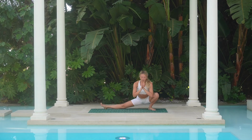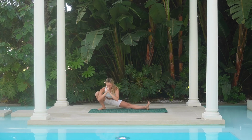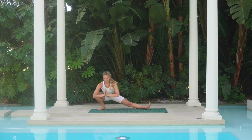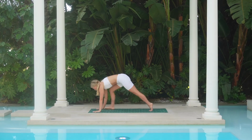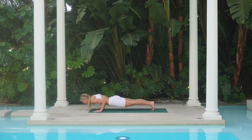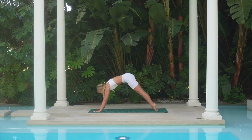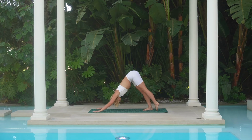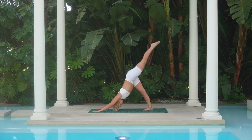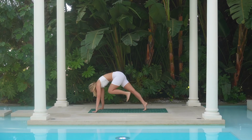Bend the left knee, breathe in. Shift to the front, breathe out. Inhale, arrive. Exhale, turn to the front, high plank position. Lower yourself down. Inhale, upward facing dog. Exhale, downward facing dog. Go ahead and send the left leg back with your next inhale.